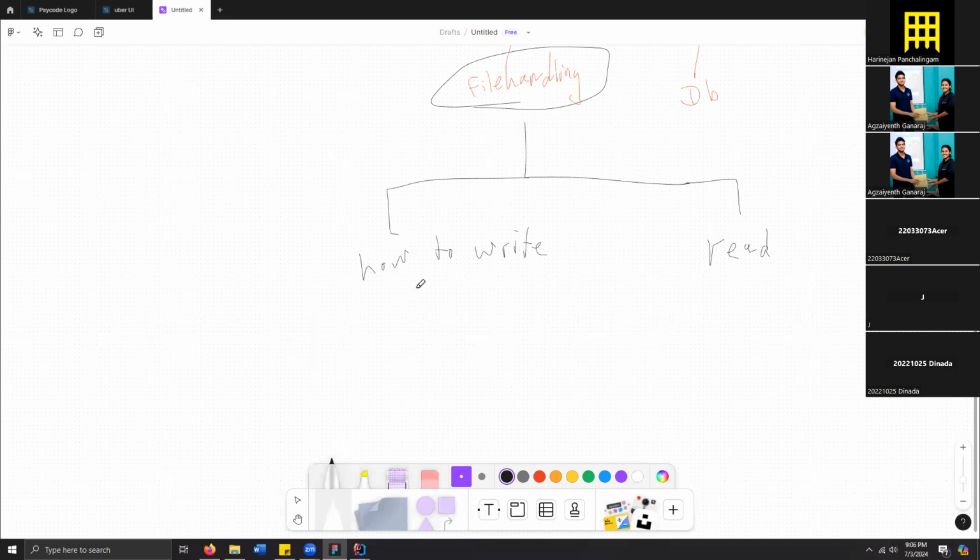To write, we'll be using a class called FileWriter. These are available in java.io. When you import java.io, you get all these packages by default. IO stands for input and output. And to read, we'll be using a class called File. So let's do it.